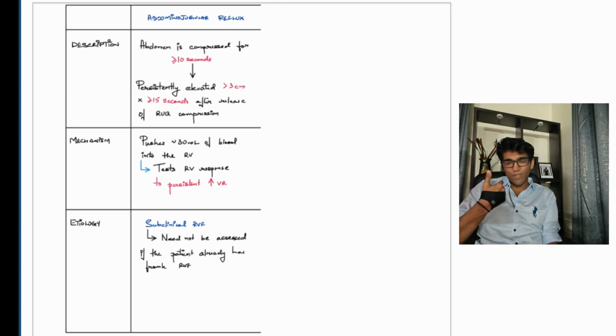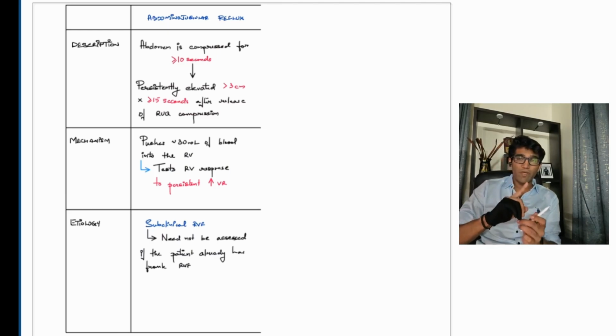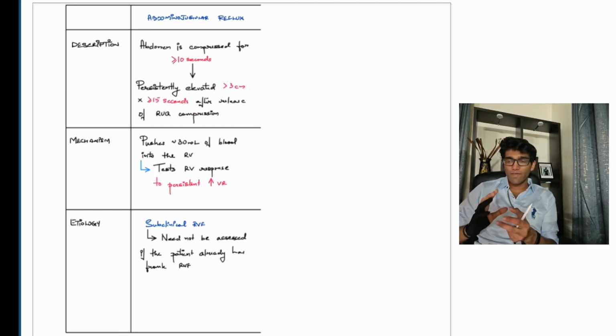Now how much blood is being pushed in? Around 30 ml. So that 30 ml of blood, normally when the right ventricle relaxes, its volume increases by about 15 ml. So there will be a normal rise in the JVP because another 15 ml is left, so that blood would go into the internal jugular vein. So there would be a slight rise, but this rise the ventricle should be able to compensate for, because when there is an increase in ventricular volume, there will also be an increase in ventricular contractility. So over subsequent cardiac cycles, the right ventricle will be able to push this blood into the pulmonary circulation.